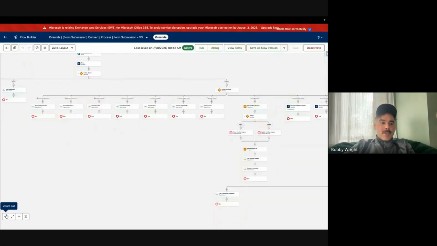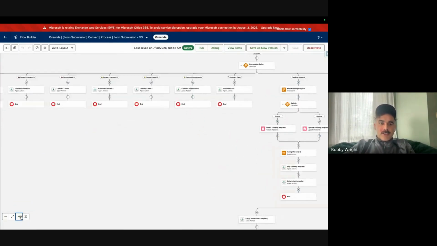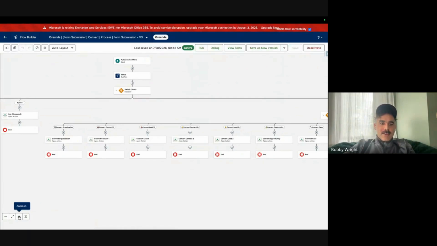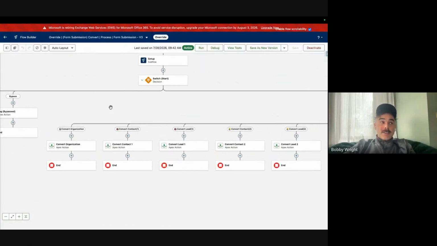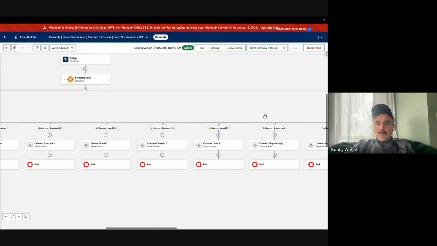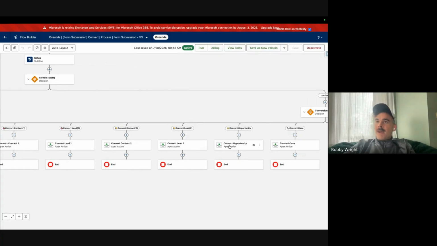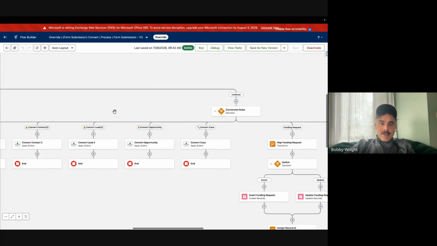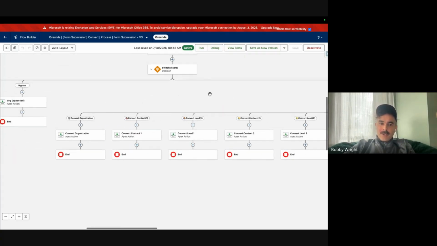But this is what we call our big controller. At the end of the day, it's a decision element that you go through and you say, hey, did they say they want to create a contact? Do they want to add it to a campaign member? And then you map the flow that is related to that pick list value there. And as long as this is organized in the way that we know that we should as admins, that we have to create the account before we can add the contact to it, then it just goes through that process.